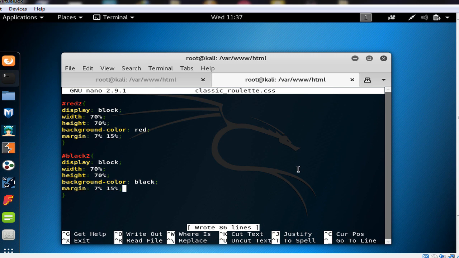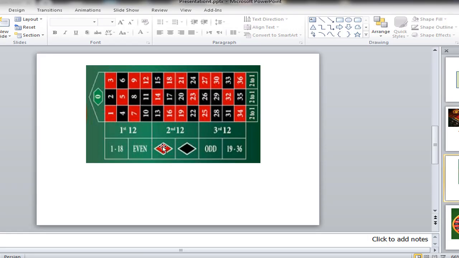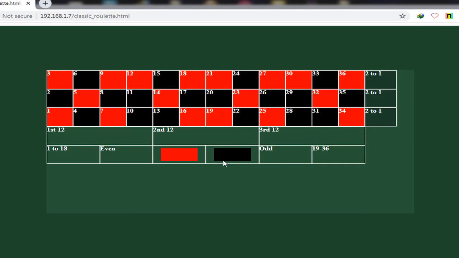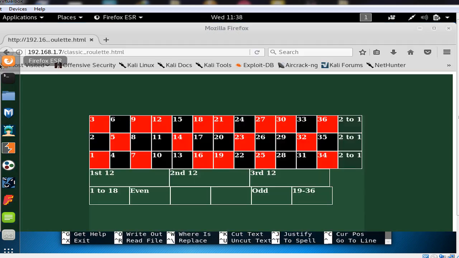Now, for educational purposes and for you to learn more CSS codes, we just want to change them into a format where they look like these shapes in here. So if you look at these two rectangles, you see that they are not squares, even though the width and the height are the same amount in percent. Or we could just say 15% for the width and 70% for the height.